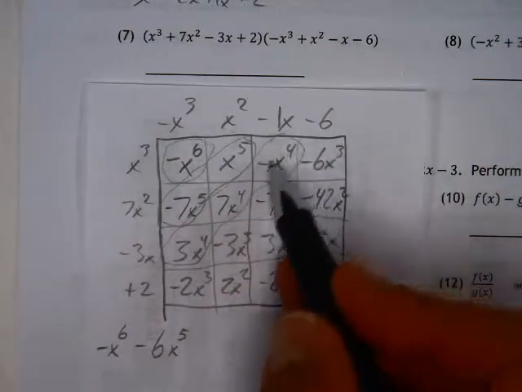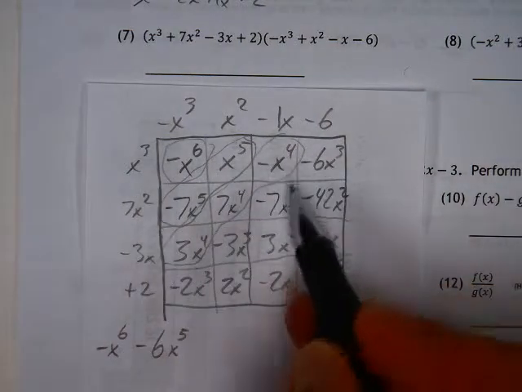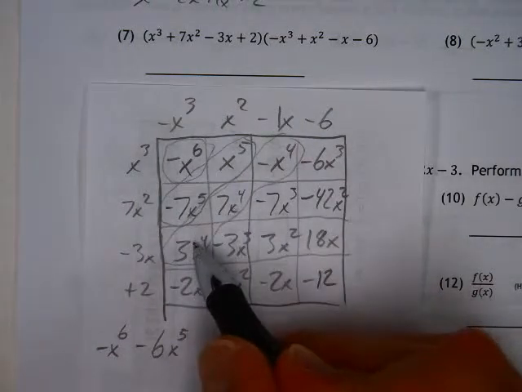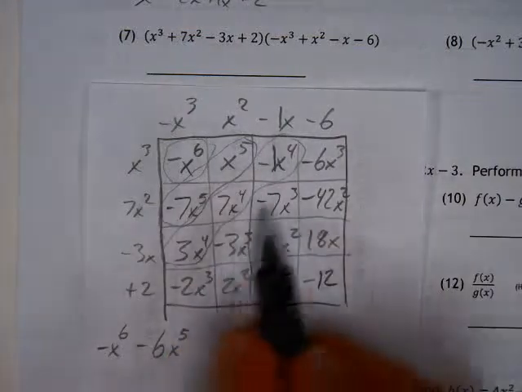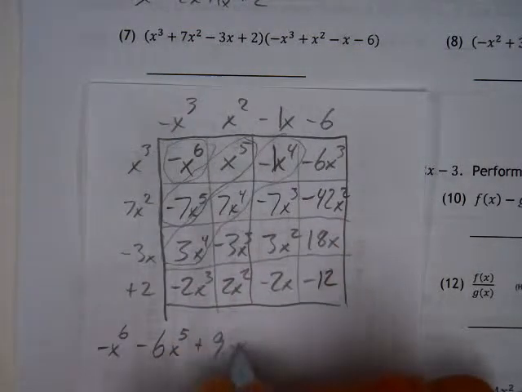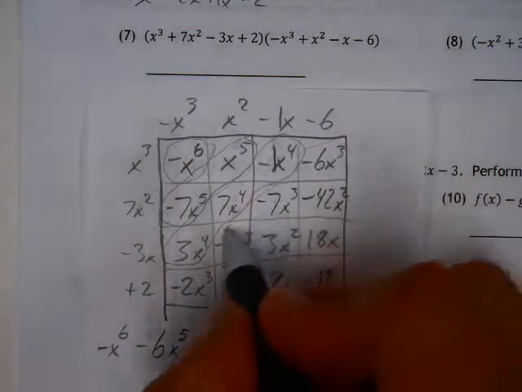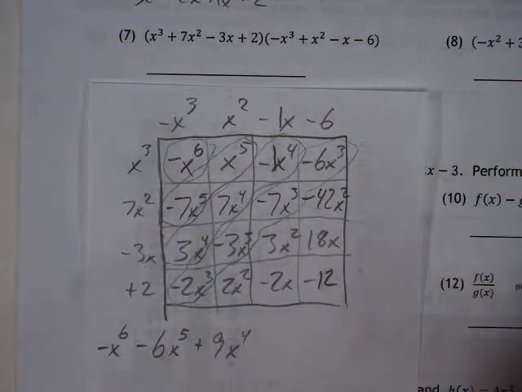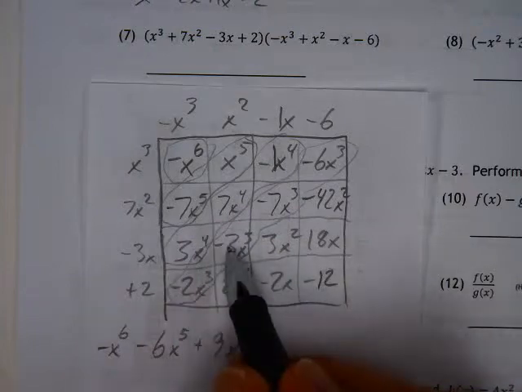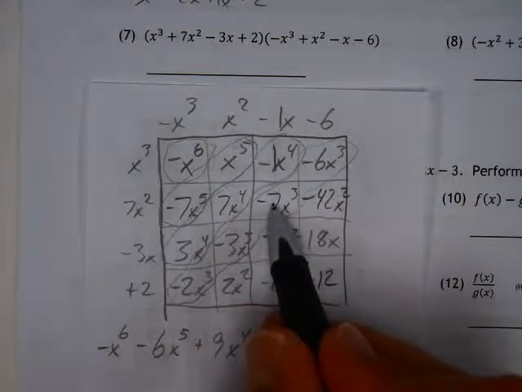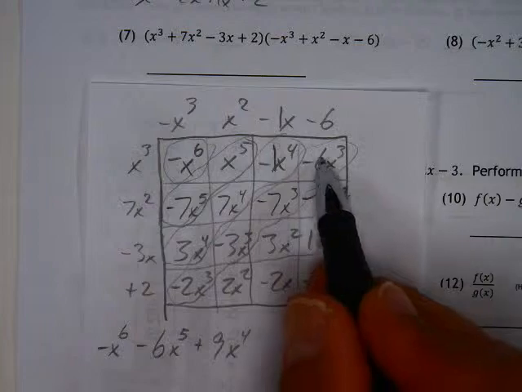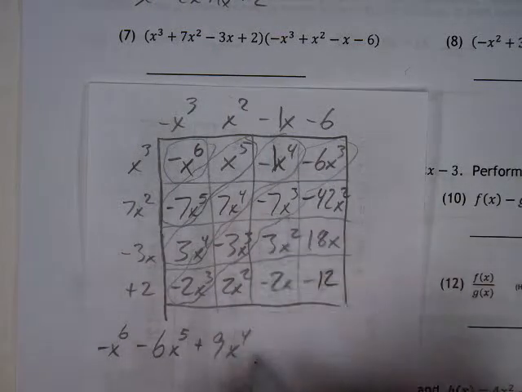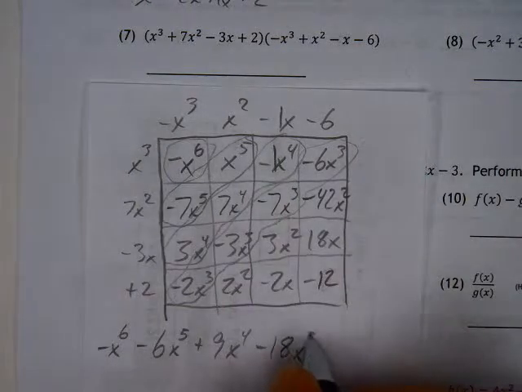Okay, you look at that, there's 4 x to the 4th powers. I would look at the positives first and then take away the negatives. So there's 10 of them, minus 1 of them, which would give you a grand total of 9. So plus 9 x to the 4th. Now this is your biggest grouping here. You got all 4 of them. They're all negatives, so it's just a matter of adding them together. 2 plus 3 is 5, plus 7 is 12, plus 6 is 18. I'm saying plus even though they're minuses because they're all the same sign. So it's negative 18 x to the 3rd power.